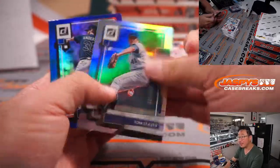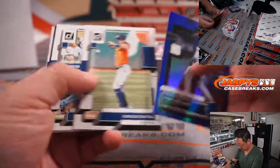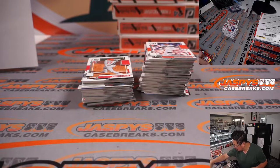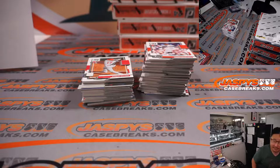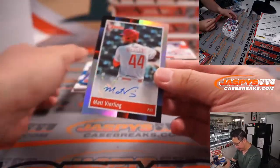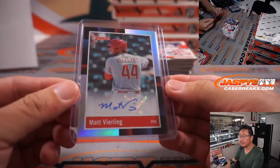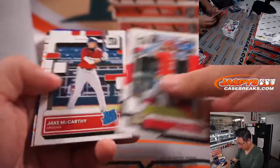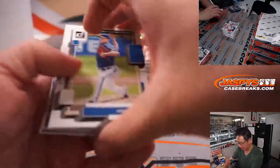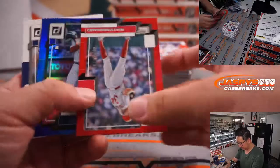Tom Seaver, Tom Terrific, to 500. Kyle Tucker to 2022. Terry says if Buxton could stay healthy, those guys could be great. Matt Veerling for the Phillies — that's going to be for Barry Roberts. The Babe fire emoji parallel to 75 for the Yankees — going to Justin. Mookie Betts Unleashed to 149. Syndergaard to 2022 — I think he's making another start in the next couple days.